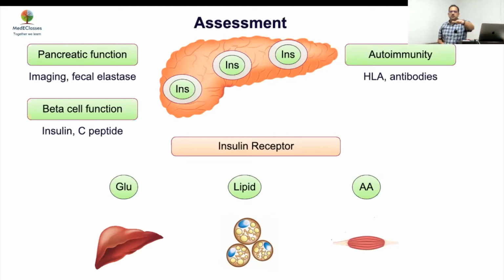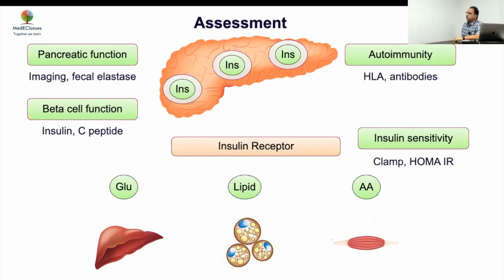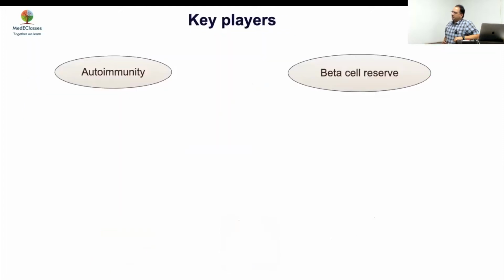HLA is more of a research tool than of any other perspective. And insulin sensitivity, we said you can use a clamp or a HOMA-IR to identify that. So what we said is that you have to look at two things, autoimmunity and beta cell function. Which one should be done at diagnosis, Dr. Naveen? Both, but GAD would be a better thing because of the glucotoxicity. There may be a reduction in the C-peptide level. So ideally, we need to get a GAD.